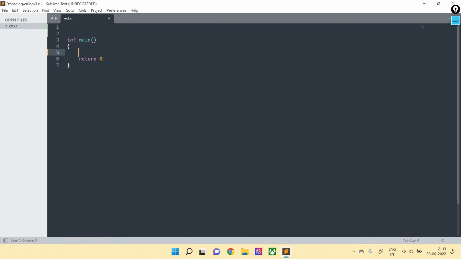I just want to print the value 10 on the screen. So for this, at this place after the comma, you should give the value which you want to print. Here I want to print 10, and you should use the format specifier.